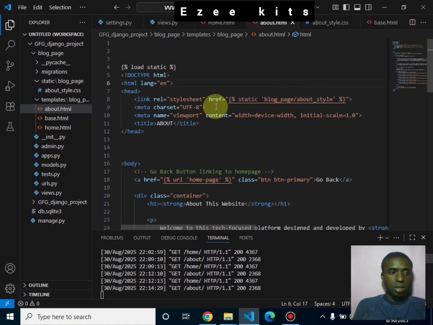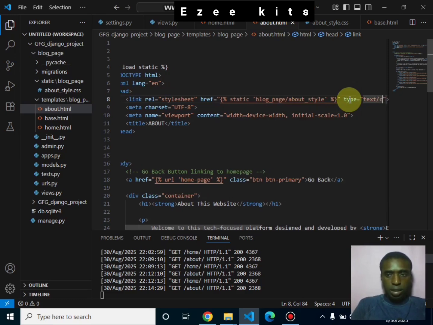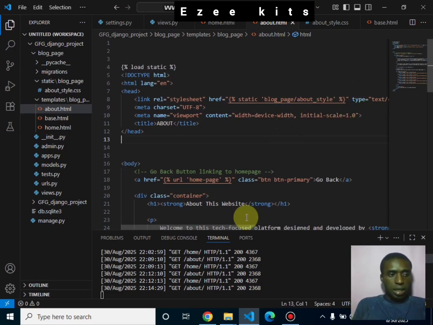So that settles it. Then set the type, give it text slash CSS. I think that settles it.